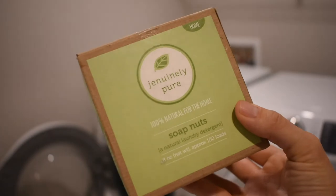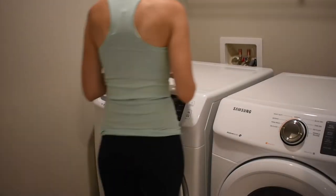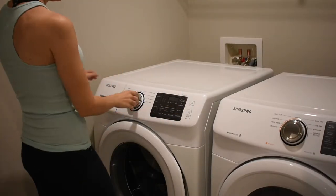I use these soap nuts for all of my laundry. They're all natural and honestly work way better than I had imagined.